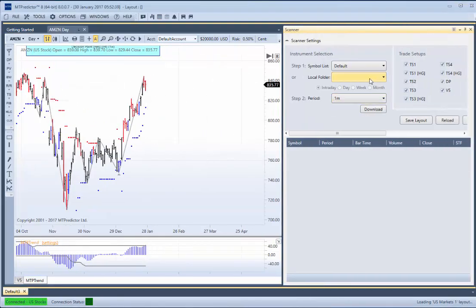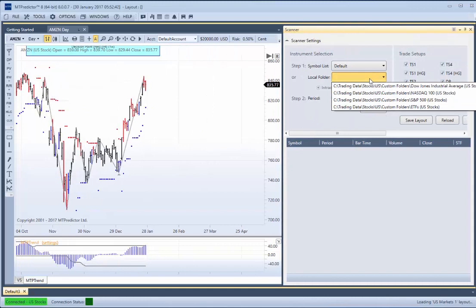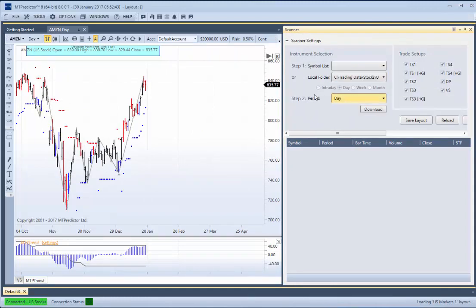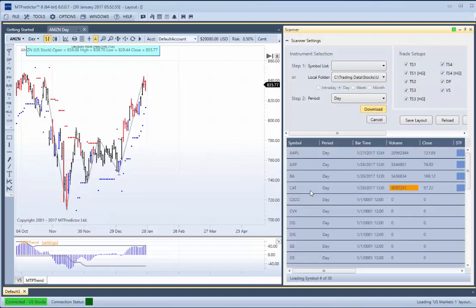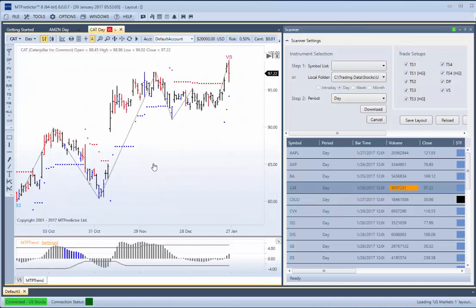There are other videos on the website to show you how to do this. I'll just quickly load in the Dow 30 in this particular case. As well, you have the option to change this to weekly or monthly time frame on the fly, if you want to scan and follow weekly or monthly time frame charts in your scanner as well. There you can see it's loading in quite nicely. You can now open the chart from the scanner and do your stuff in there.